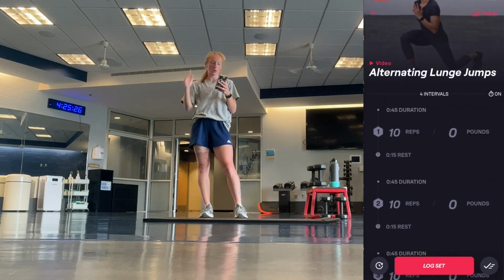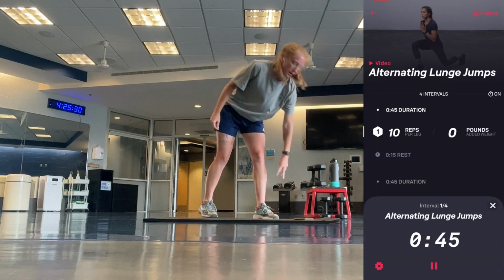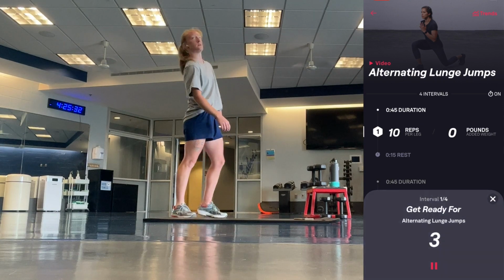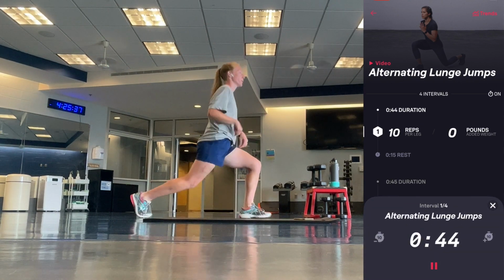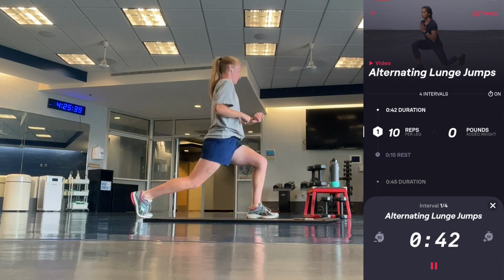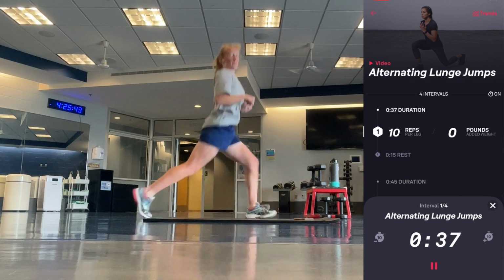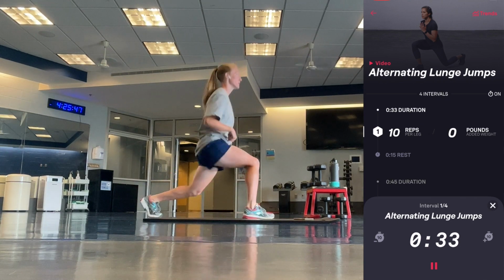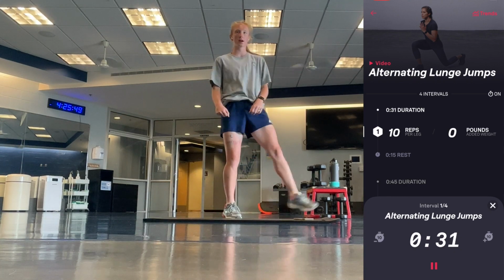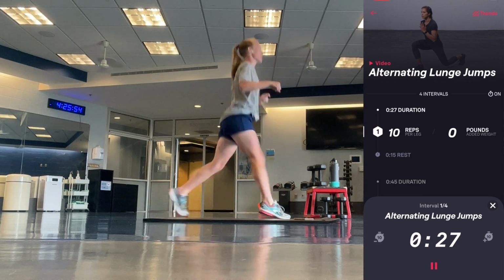which is our alternating lunge jumps. So let's get right into it. 3, 2, 1. Here we go. This one's gonna get your heart rate up. This one's really gonna burn. So it's important you pace yourself. And if you need to stop, shake it out for a second, you can do that. And then you need to get right back into it.